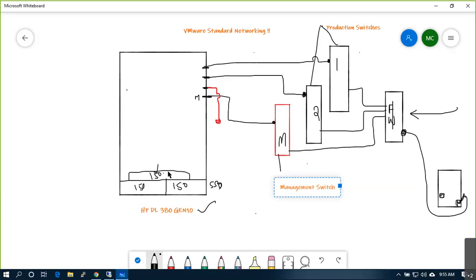During the installation, if you observe, there are some steps where you simply press next. At the initial stage when you are installing, it will show you press F11 to continue. Then it shows discovering devices. So it will discover all the devices and find this 150 GB hard drive. It will find these two cables only. Serial cable can't be discovered, management can't be discovered, because these two function from firmware, not from the OS level. So when it is discovering everything, first it will discover this 150 GB hard drive and it will install.